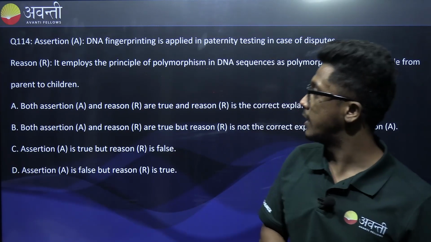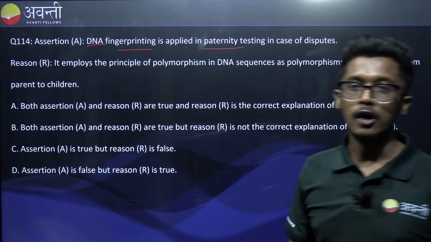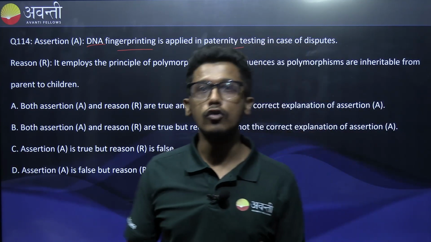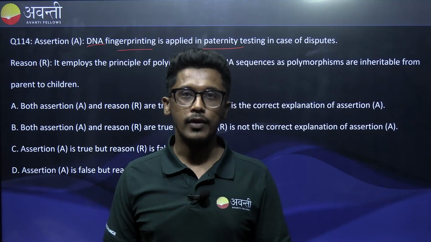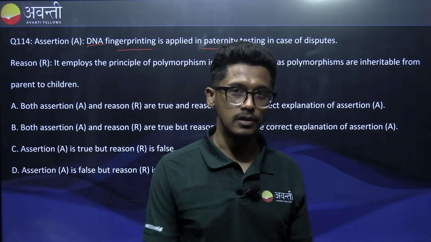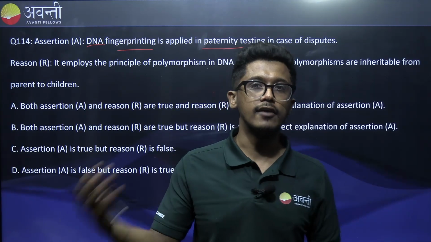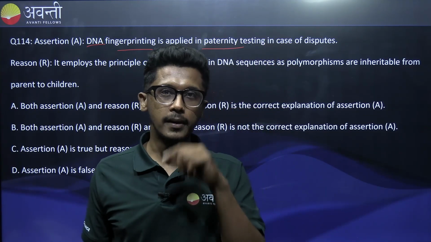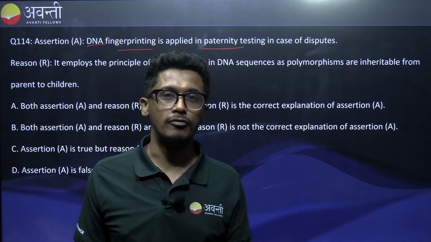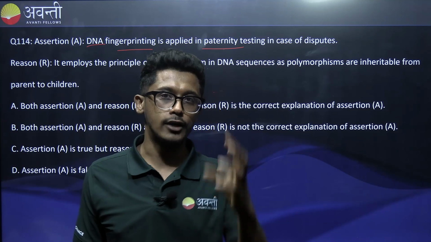Let's look at the first statement. Can we use DNA fingerprinting for paternal issues? Paternal issues are the cases where there is a doubt of who is the parent. Whenever there is a doubt, when a mother claims that this is the father and he is not the father, and the court has to decide who is the real father, they go for DNA fingerprinting. DNA fingerprinting is employed to test how much of a match there is with the parents. That is very clean and very accurate.